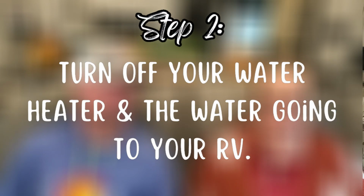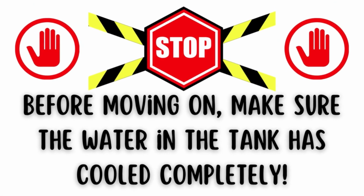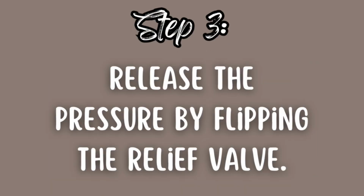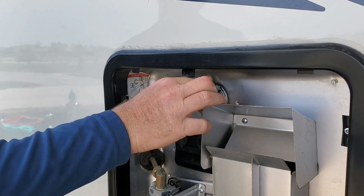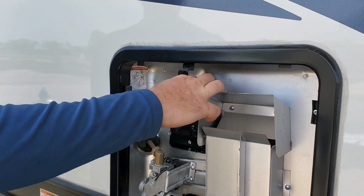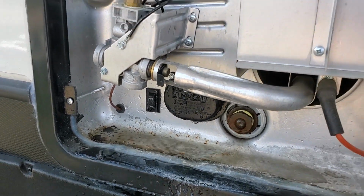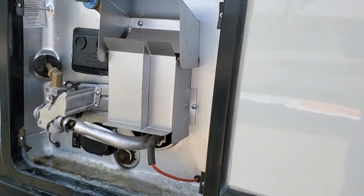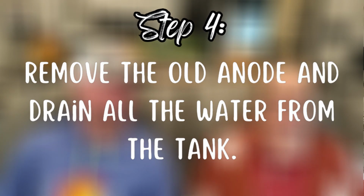Step 2, you're going to turn off your water heater and then turn off your water. Step 3, you're going to want to release the pressure from the water heater with the pressure relief valve. Step 4, remove the anode and let the water drain out.